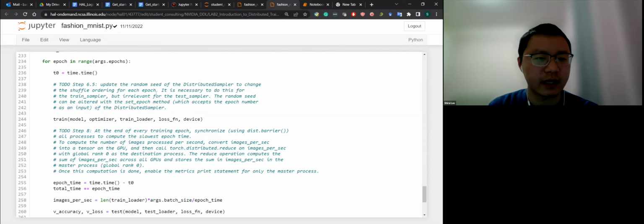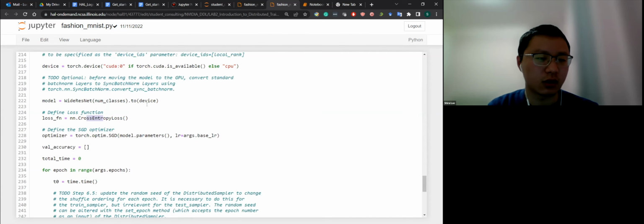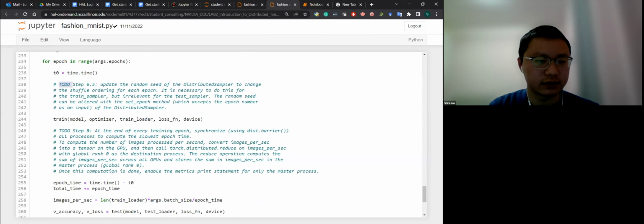We will not spend too much time on this Python file. Instead, we will focus more on this to-do list, to-do steps, which is how to convert an existing PyTorch file that only runs on one GPU into a code that can run on multiple GPUs.